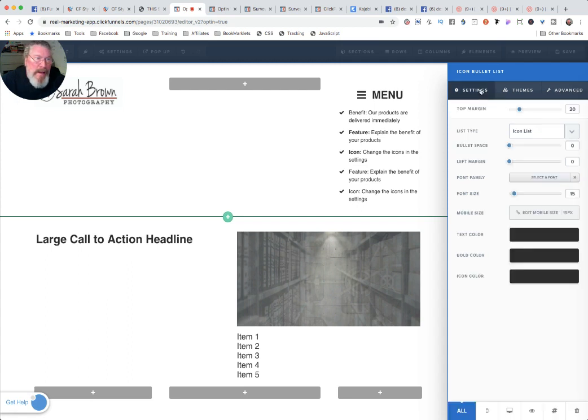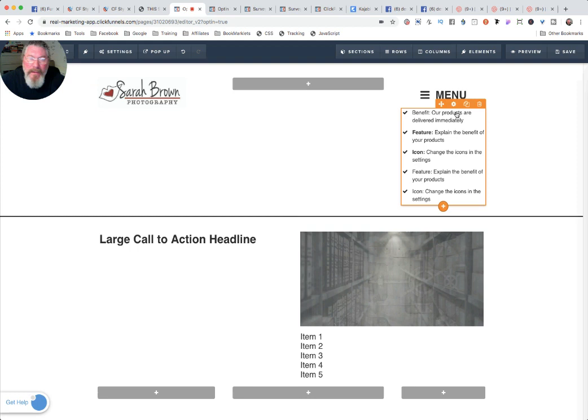But again, like I said, you could just use a text element and then a couple of carriage returns and put in a word or two of whatever that was and just turn it into a link. You make an ordered list instead of the icons. And otherwise, there's not much else you can do here. Text color, the icon color, that's it. The rest of it is handled by the CSS and the jQuery.